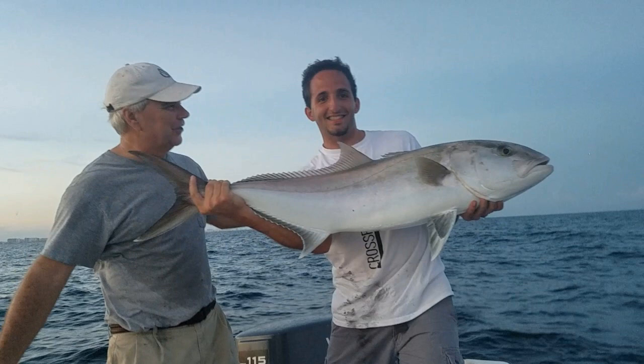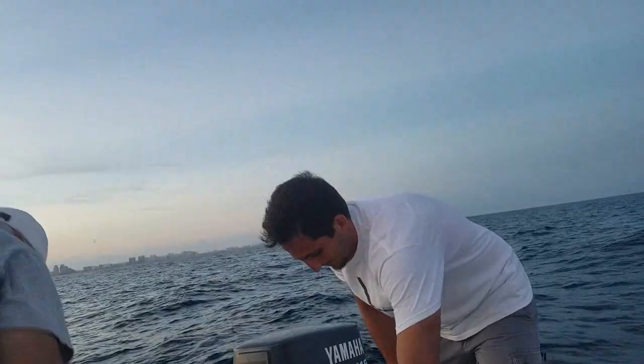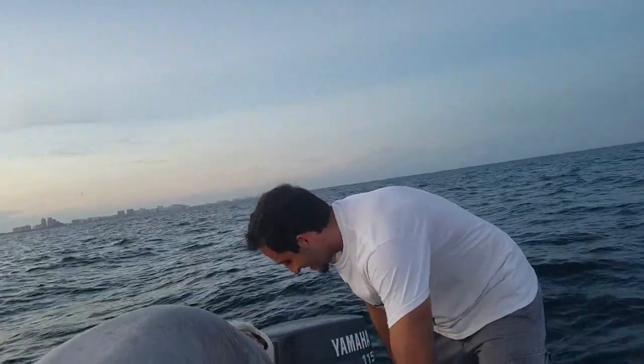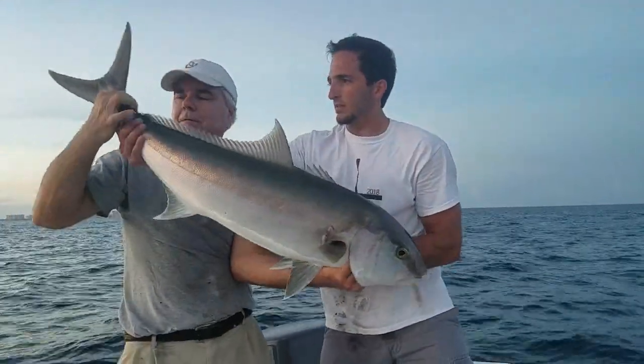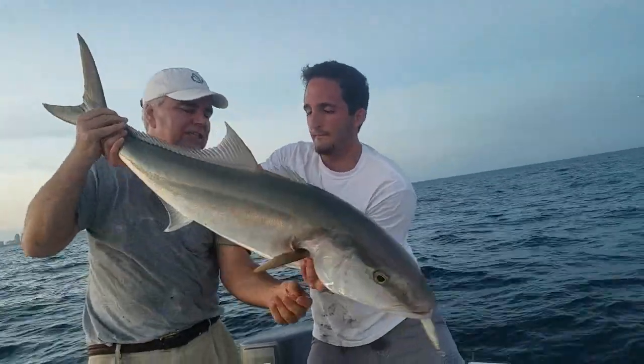He was worth every lure we just gave up — yeah, for real. All right, we need to take a picture before we lose the daylight. Thank you, Father — Lord, you are so good to us, so generous, you didn't have to. All right, we're gonna pick this dude up. Leave the lure so you can see it. Grab like this, put your hands in his gills just like that. Squeeze tight.